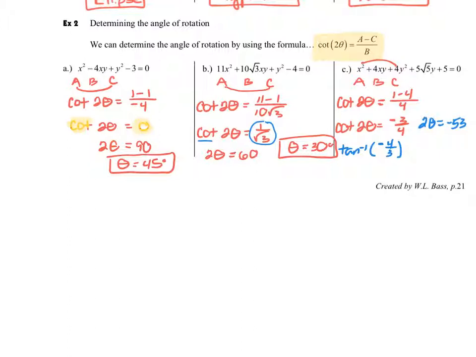Now that's the 2 theta and it's in the wrong quadrant. So remember, the calculator is going to give it here, but cotangent is actually negative in this quadrant. So what we're going to do is we're going to take that negative 53 and we're going to add our 180 to it so that we can actually say that 2 theta is our 126. So our actual theta is 63.4. Now I kept that decimal running even though I didn't write them here on the video. So remember that when you flip that, we're going to move it to the proper quadrant before we divide by 2. Okay, on the next video, we're going to put everything all together.